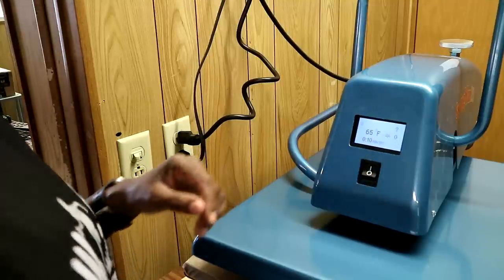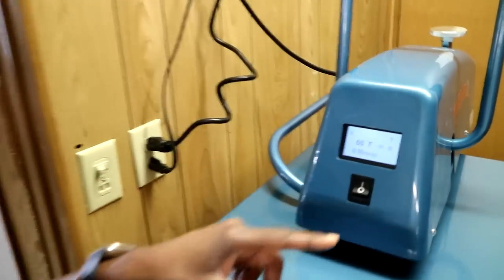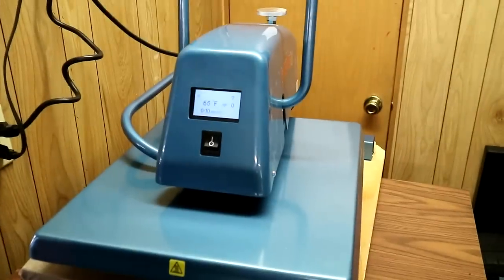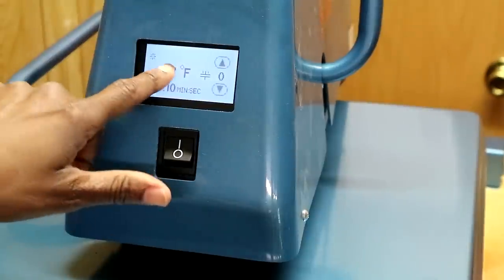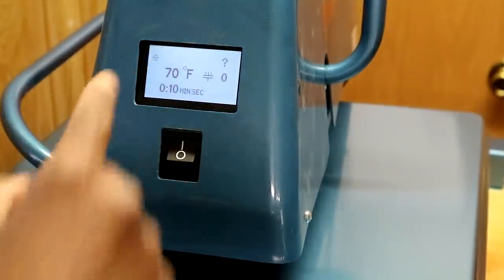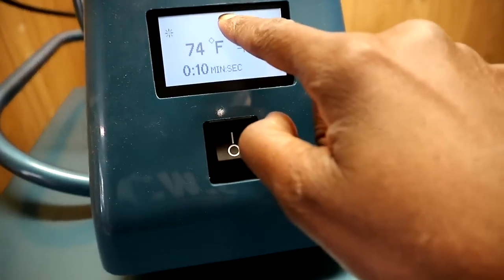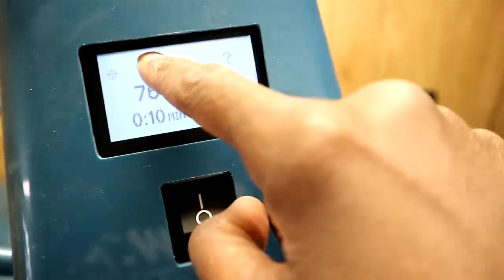And this is actually, I don't know, y'all. Let me zoom in on it so y'all can see, because I want to make sure y'all can see and I'm not being nitpicky. When I'm pressing this, it's actually giving. It's like going in right here, and I'm not pressing it hard. Right here, as you see, when I press it, can y'all see that it's giving? I'm not pressing it hard or anything, but it goes in a little bit.